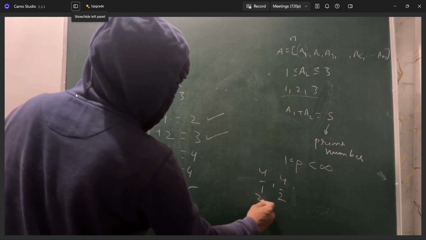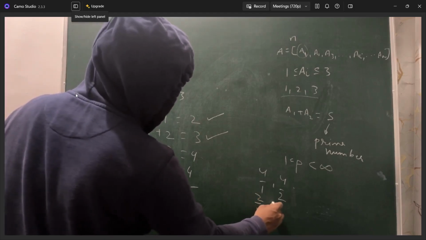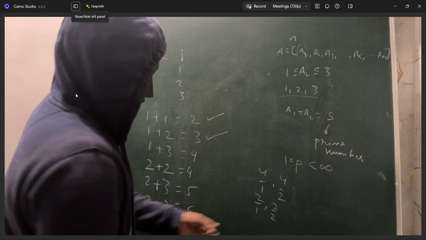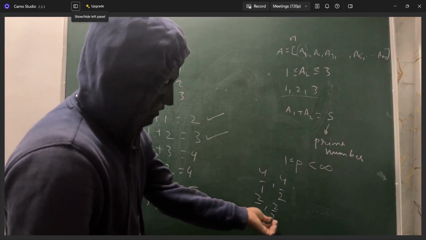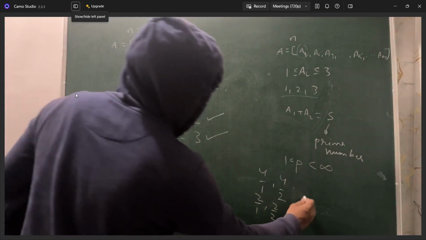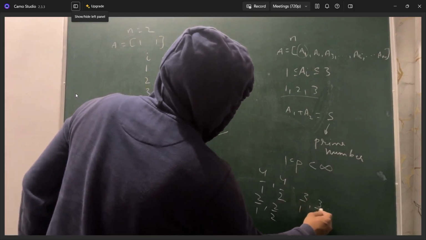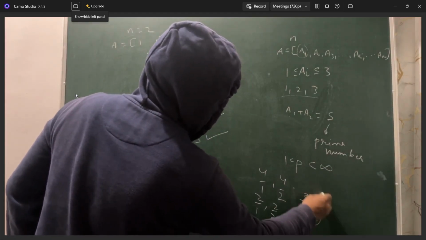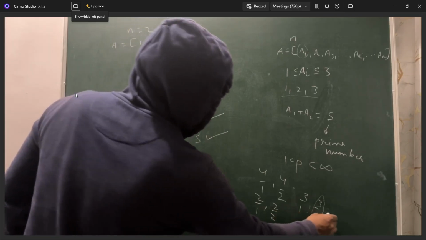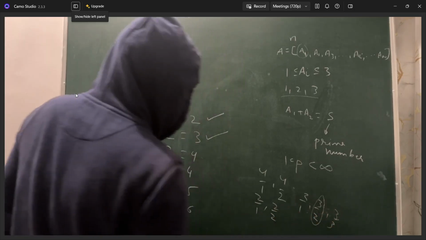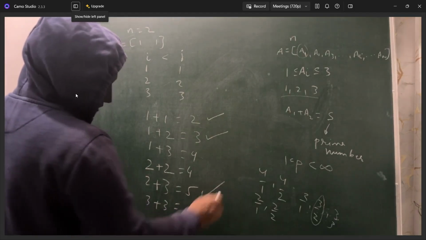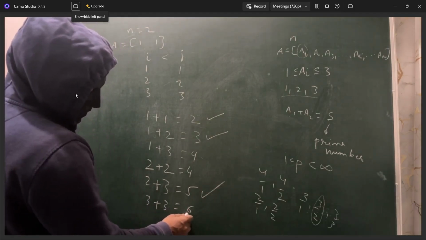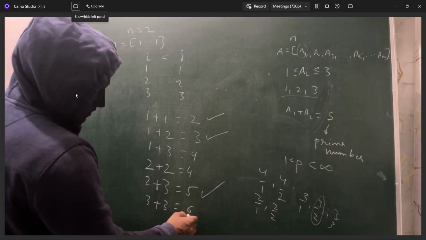But you see, in the case of 2, 2 divided by 1 is divisible, and 2 by 2 is divisible. Only 1 and the number itself divide it. 3 also has the same thing, 3 divides by 1. If you do 3 by 2, then it is not perfectly divisible. And 3 divides by 3, so this is also a prime number. And here 5 is a prime number. Why not 6? 2 divides 6, and also 3 divides 6.